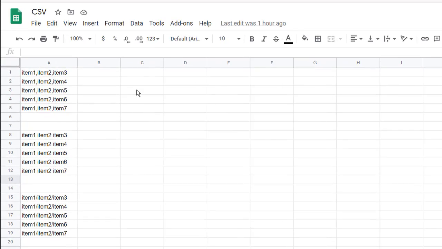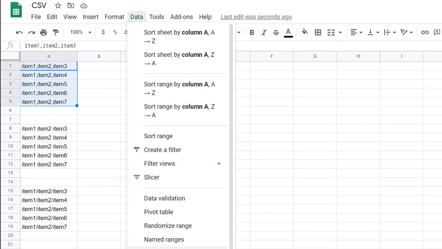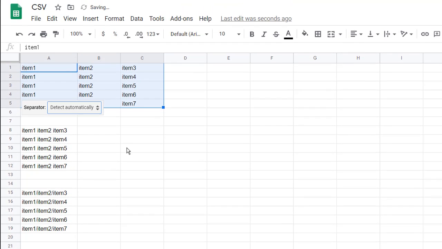First, let's try the command set in Google, and all you need to do is select your range of data, or you can select your whole column. Here I have three different examples that I'm going to go through with the ribbon in the file menu. Now, all you need to do is select your range here, go to data, and go to split text to columns, and it will split it out. It will automatically detect it. So it's pretty much smart enough to figure it out, like for the commas here.